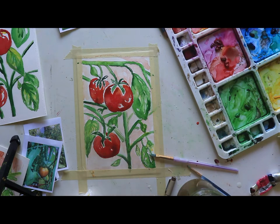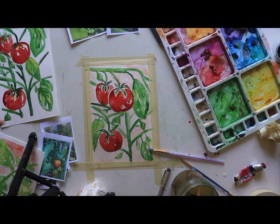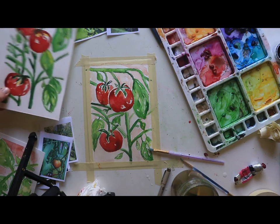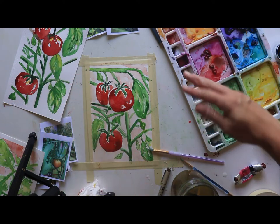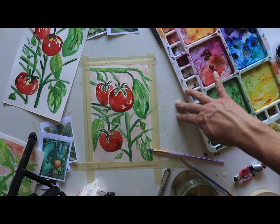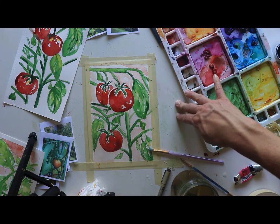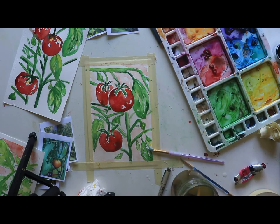Okay, you guys, I think this turned out really, really well. I hope you do too. You could always come back in like I'm gonna do with this one. If you did a pencil, for example, first erase the pencil marks after it completely dries, and then come back in, add some more detail, do your background, maybe add another bit of micron pen if you want to show off some of those tendrils on the tomato leaves. I think this is absolutely beautiful.